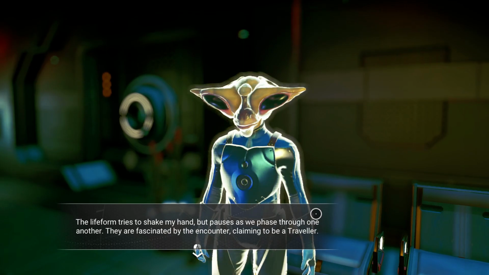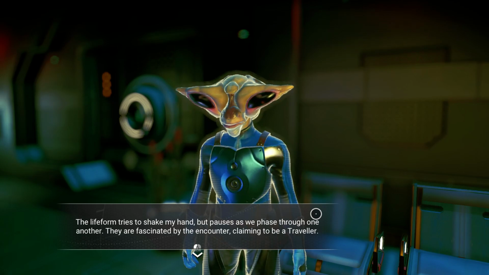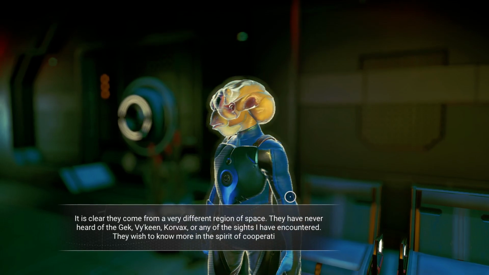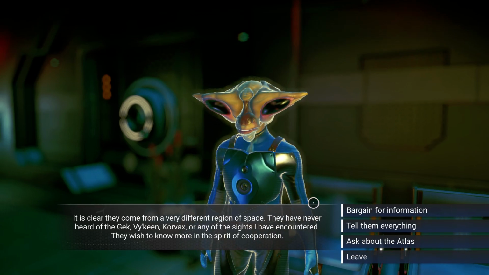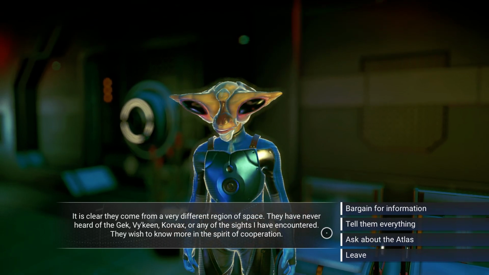The lifeform tries to shake my hand but pauses as we phase through one another. They're fascinated by the encounter, claiming to be a traveler. It is clear they come from a very different region of space. They've never heard of the Gek, Viking, Korvax, or any of the sites I have encountered. They wish to know more about the spirit of cooperation.